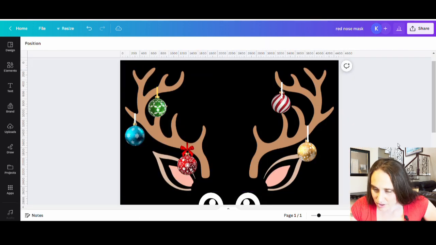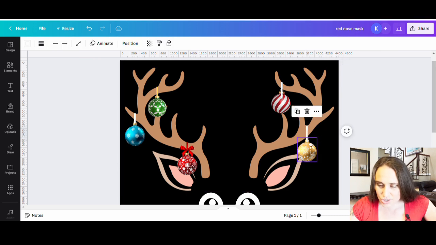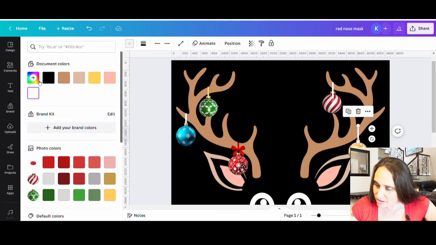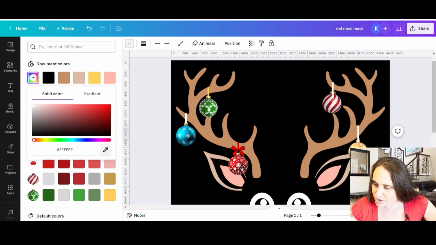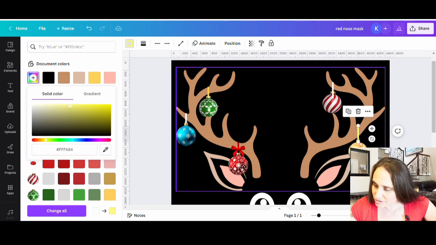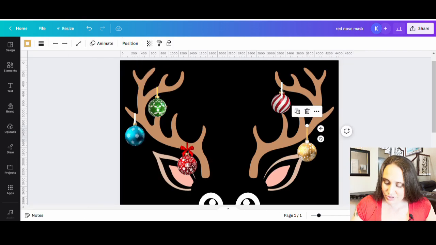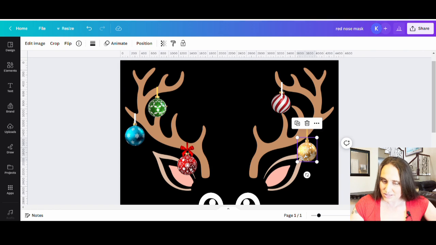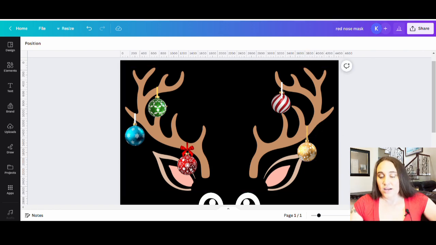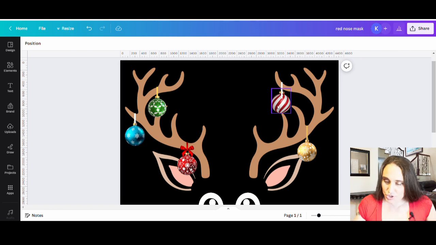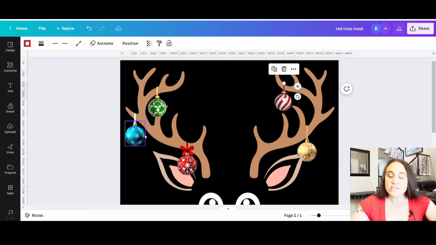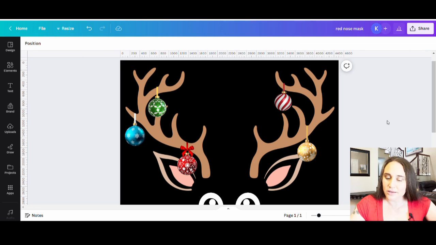Let me come over here. Again, I'm going to use the arrows to line that up perfectly in the center. And then I'm going to go ahead, pick a color that I like off of here, something goldish. Maybe a little darker than that. Let me see what I can get. That's going to look okay. That might look cool. And again, I'm going to bring the ornament to the front. That looks pretty cool. And then I've got this one, and this one might also look good as just white. Something like that looks okay.